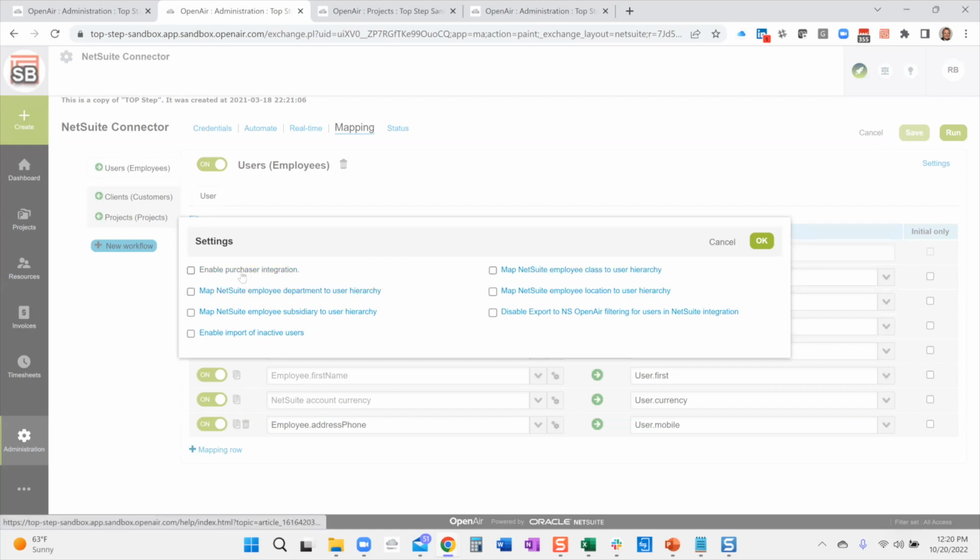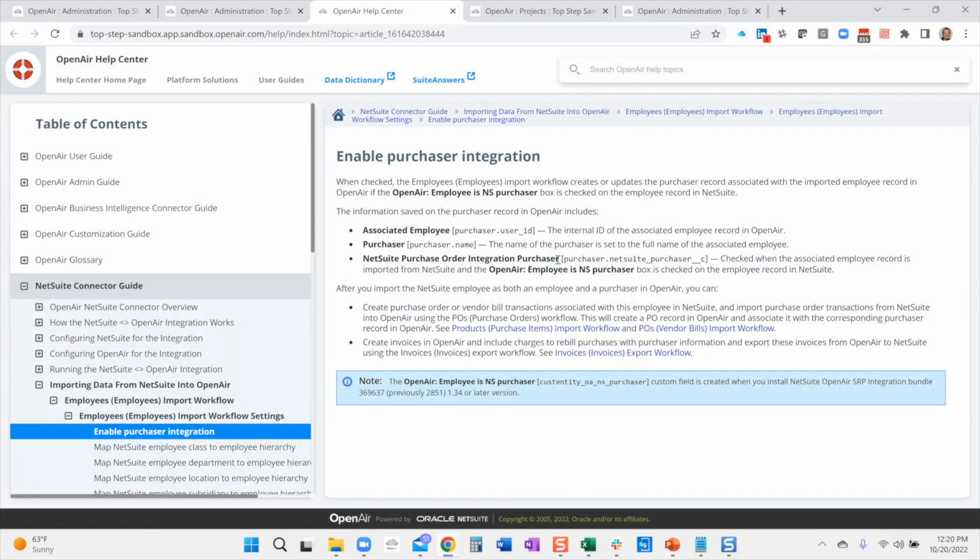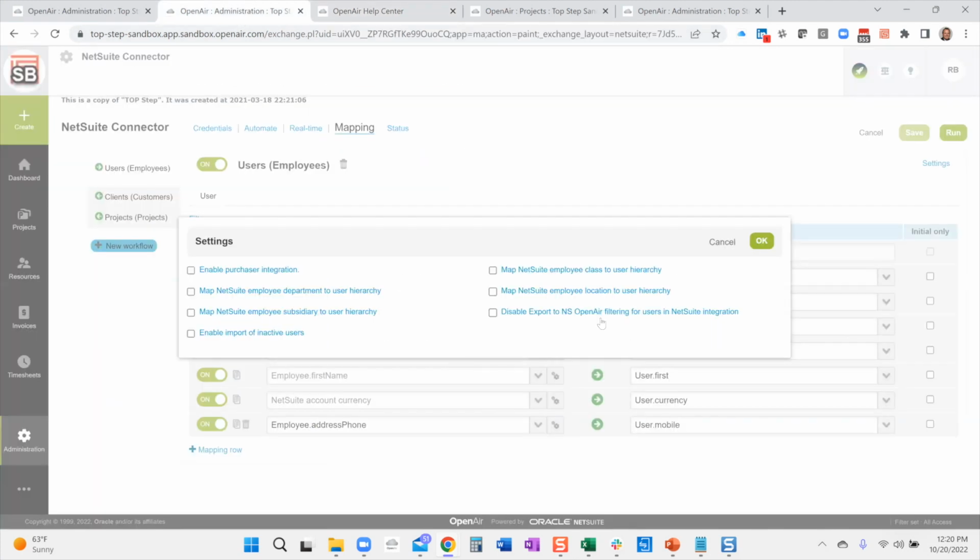So I may want to say, well, what does it mean to enable the purchaser integration? I can click on this link, and it'll bring me into the Help Center, and it'll give me a description of what that means. So that's a nice quick feature to be able to help answer any questions you might have around any of these optional settings.